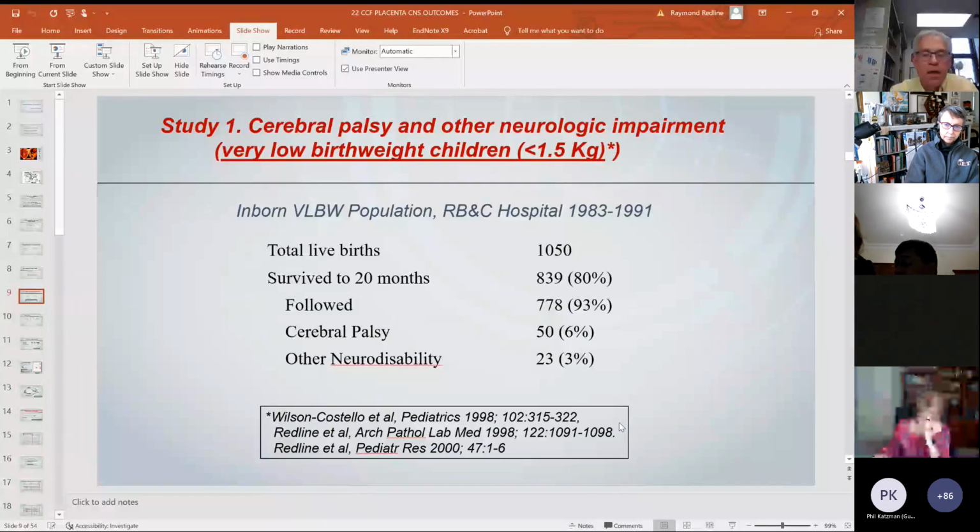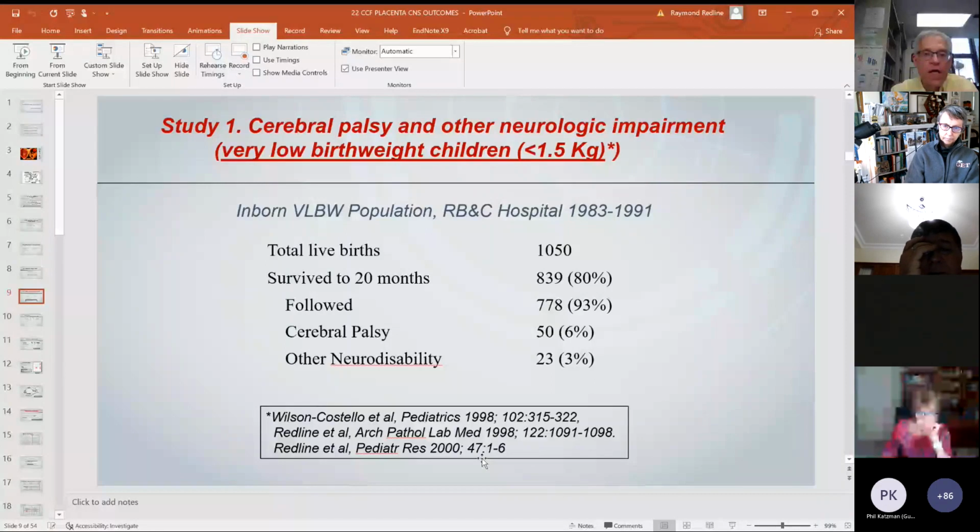So the first study that I'm going to show you is one that I initiated shortly after I came back to university hospitals after doing my fellowship in Boston. This took advantage of Maureen Hack's cohort of preterm infants that she had been following for many years. In this case, they were very low birth weight infants, less than 1.5 kilograms. The cases were collected over a time period in the 80s. We began looking at them in the mid-90s and published the results in 3 papers toward the end of the 90s and in 2000.